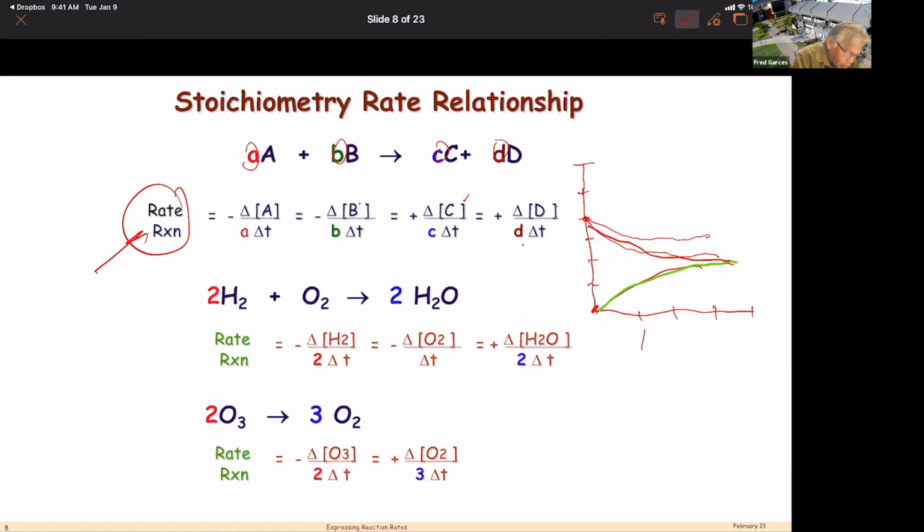Now this slope right here, or this shape and this shape, are equal. Why? Because the coefficients are equal, except one is decreasing because it's a reactant, the other one's increasing because it's a product. And then this right here is half of this right here because it's only half the coefficient of 2. So that's how you would draw this scheme right here. And the reason why I'm giving you this example is because that's what your breakout will be. Let's take a look at this right here. Again, it's arbitrary. The main point is the shape.